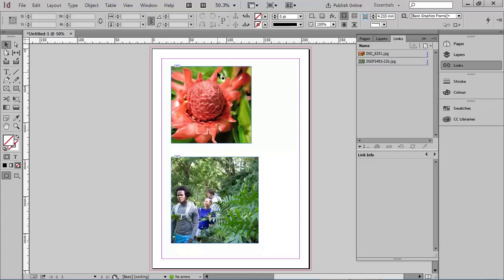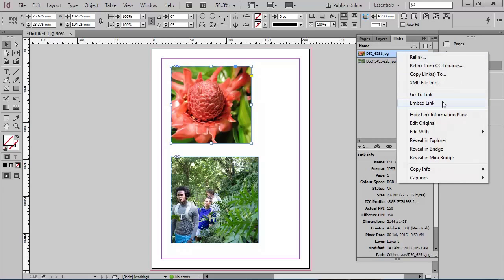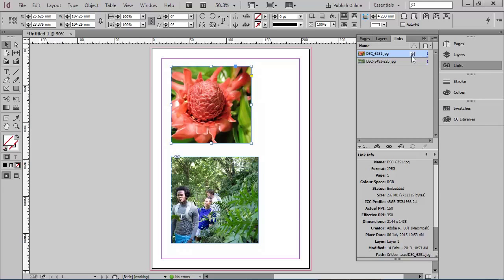In addition to having images in here which are linked like this, it is possible to embed the images in here as well, and you can go over to the image in the links panel and right click on there and embed a link. And you'll see this little symbol appears here, and the little link symbol at the top of the image equally has now disappeared. What that's telling me is that the full resolution version of the image is now embedded into my InDesign document. Now, there are some scenarios in which that's useful, and particularly if it's only a single image, something like a logo on a document, it may be worth doing that.